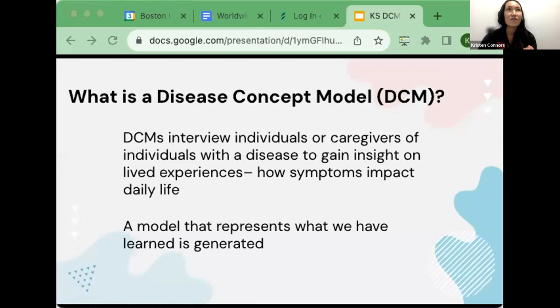Even before today, some of you may have been familiar with this term from the iDefine newsletter. In short, it is a very in-depth description of a genetic condition that uses the perspectives of affected individuals or their caregivers to shed light on how the condition is going to impact daily life. And we can start to generate these descriptions by interviewing either individuals with the condition or their caregivers, especially in situations where somebody may be nonverbal, asking questions about all the different aspects of these families' daily lives. And then from all of that rich storytelling that we get from these interviews, we can figure out how to best represent all of what we learn from the community.